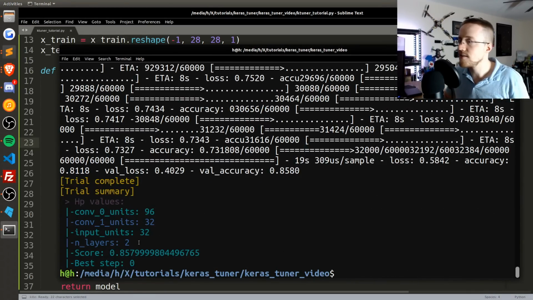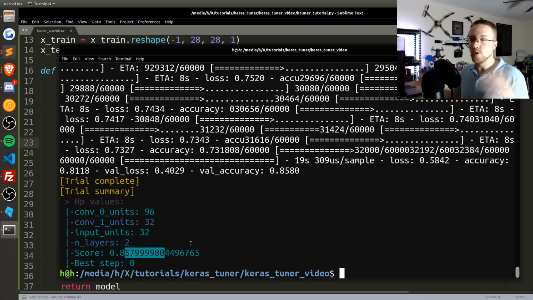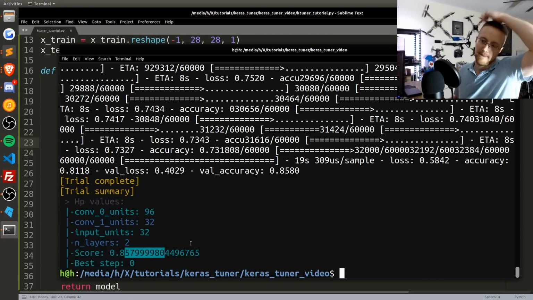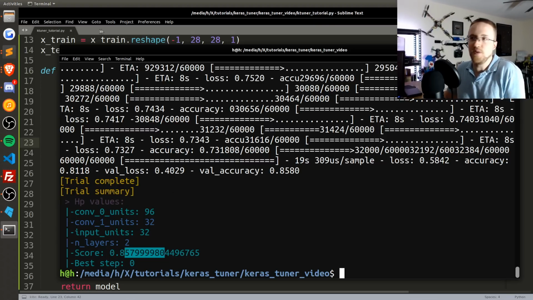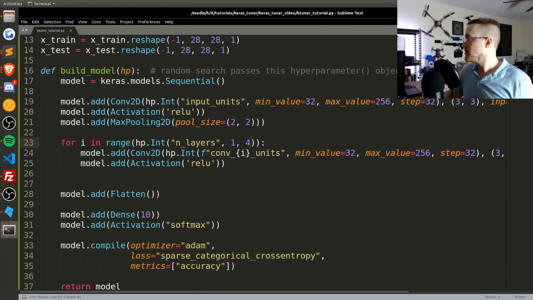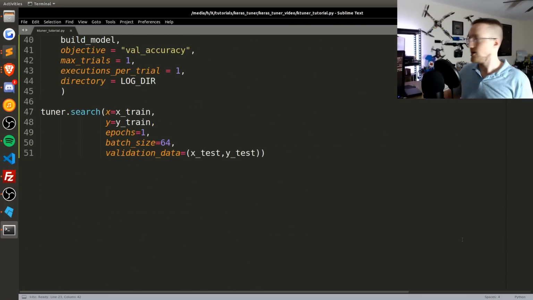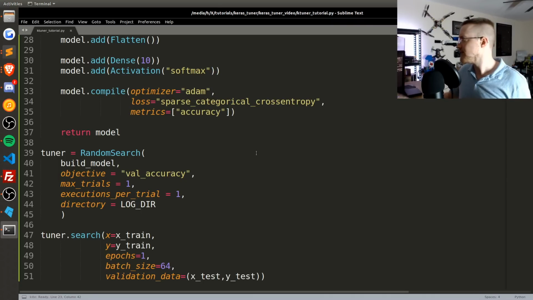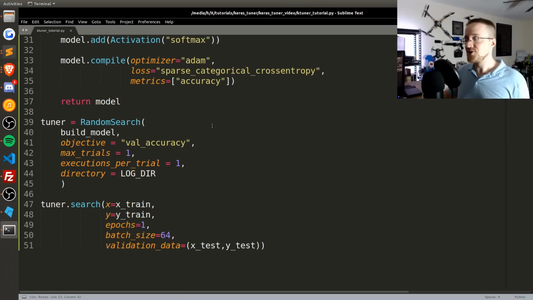Coming back down here. So then this tells us what the score is. It also tells us what the best step for that score was, which is useful, but we only did 1 epoch anyways. Okay, so we get the information, but of course this was relatively meaningless because we only tested one thing. So the next thing to do would be to make this a much bigger test. But each test takes, this says 19 seconds, and it's going to vary depending on how many layers you do and all that.